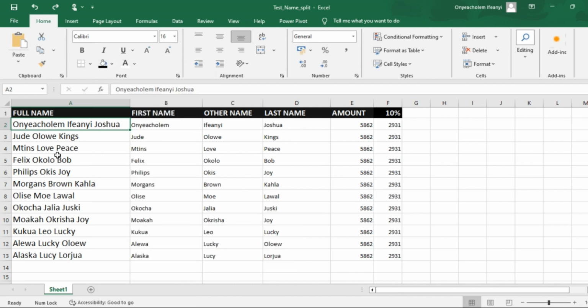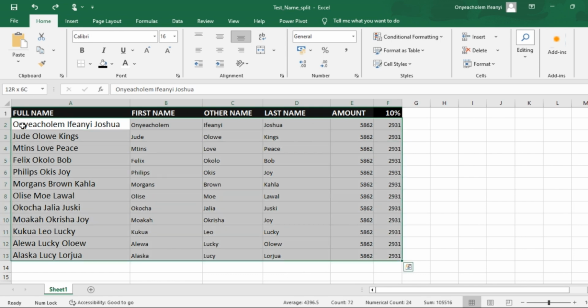If you have prepared a data sheet like this, and I want all those functionality to be showing from the point at which you open the document, what you need to do is a very simple step. The best approach is to come here, hold down your shift, press your right arrow key. Mind you, we are starting from the first, which is the second name. Then press your control and press your down arrow key to highlight all the data. Now that I've highlighted all the data, hold down your control key and press T.